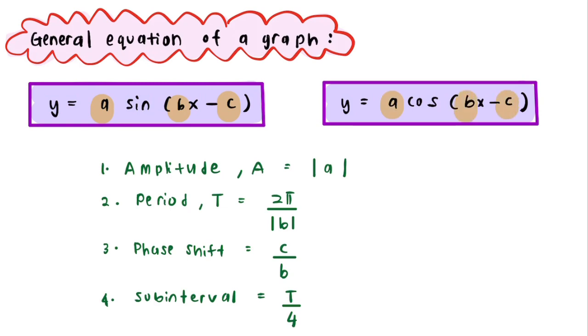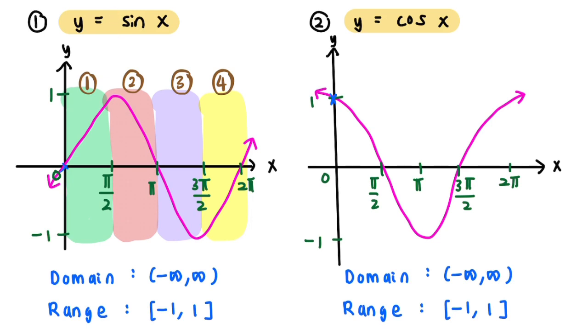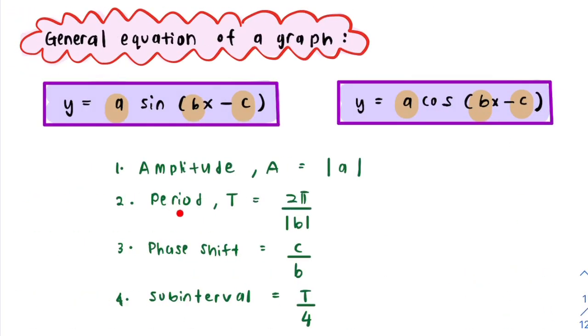You realize that we have put in all of the constants here, a, b, and c. So what does a stand for? We have a in front of the function, so this a stands for amplitude. The formula is modulus a. This tells us the height of our graph. In the basic graph, your a here is equal to 1. That's why the amplitude here is 1 and also minus 1. However, after this, you may see different numbers for your amplitude. If your amplitude is 2, then the height is 2; the highest point is 2 and the lowest point is minus 2.